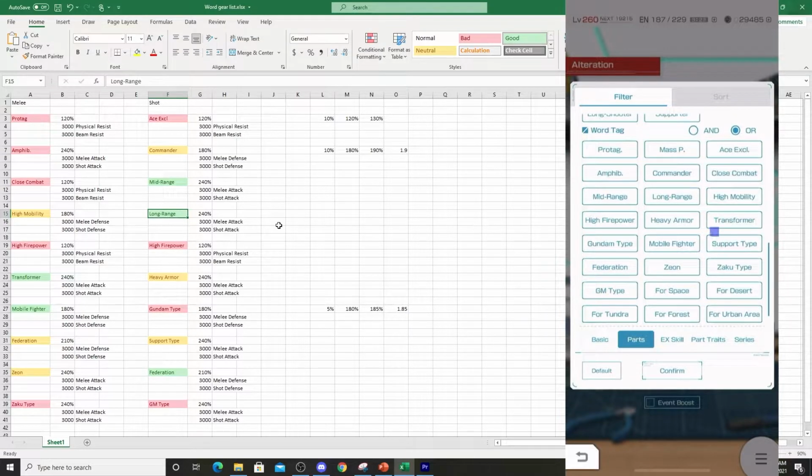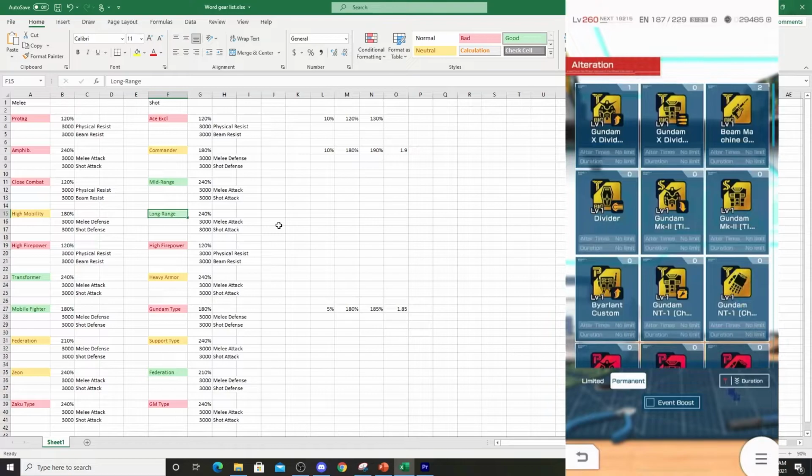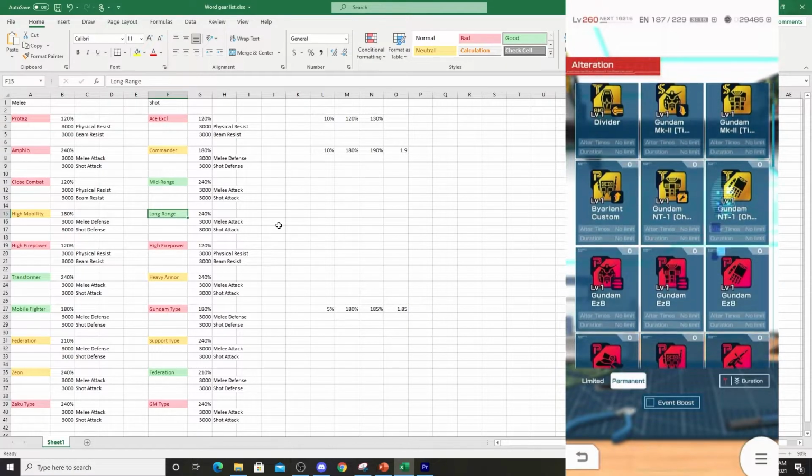In terms of Federation, let me see. Federation is gonna be over here. Federation also does have some pretty good parts. I feel like Federation is a lot better just because you have a bit more of a big scale, so you can definitely get scale in a higher stat all in all.